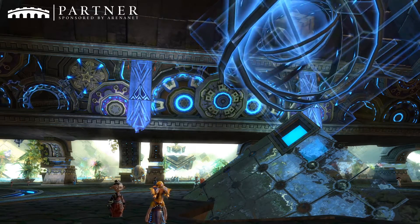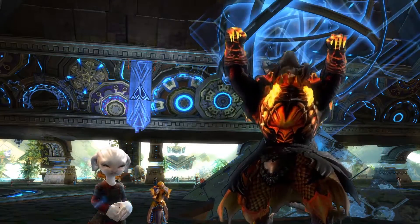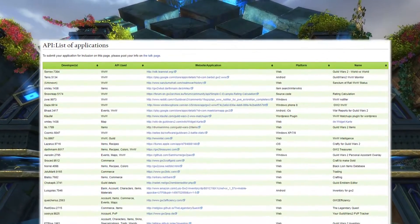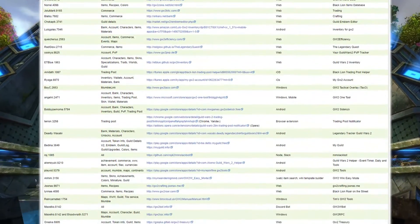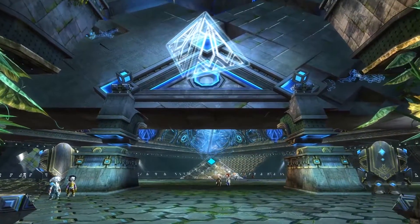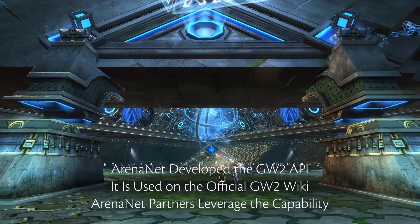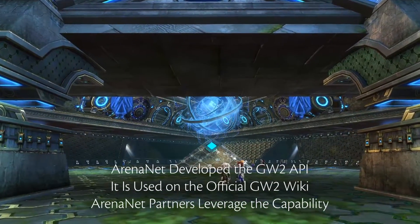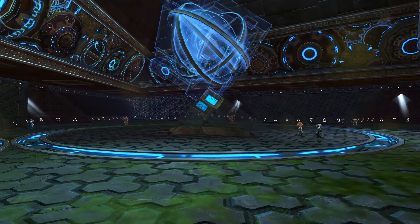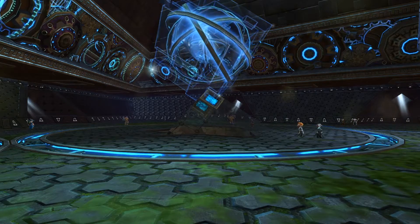Hey everyone, it's me again, Chickanoogle. It doesn't matter if you're a new or old player, a novice or an expert — there are many webpages and services that will make your Guild Wars 2 experience a little bit better by reading your account information and giving you a tailored experience. This is completely safe because ArenaNet provides this service, uses it in the wiki, and partnered developers who developed some fantastic resources also leverage this capability. To make all this magic happen, they use APIs and API keys.